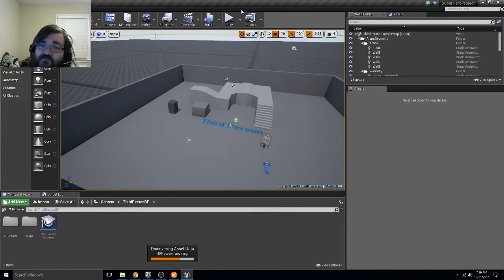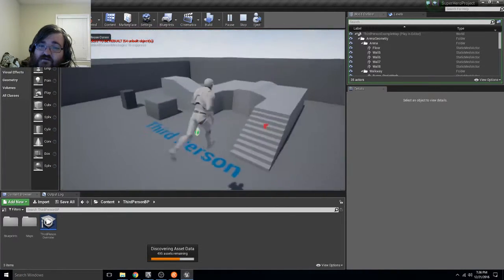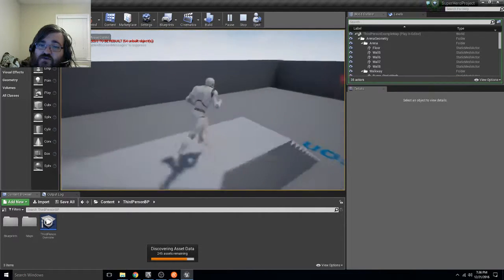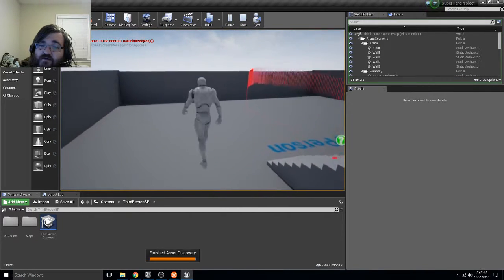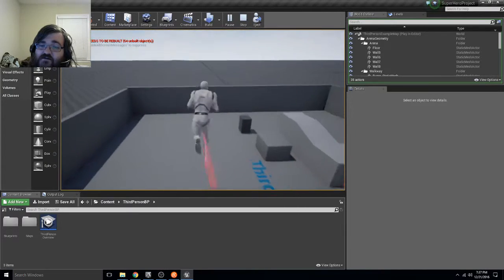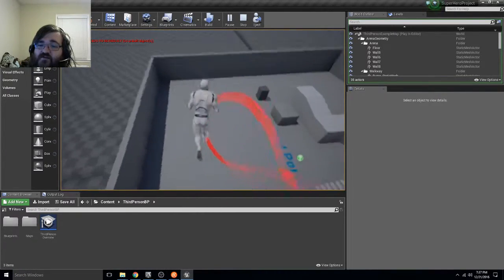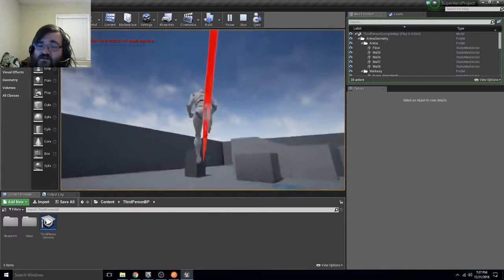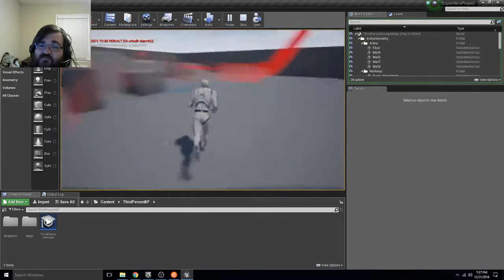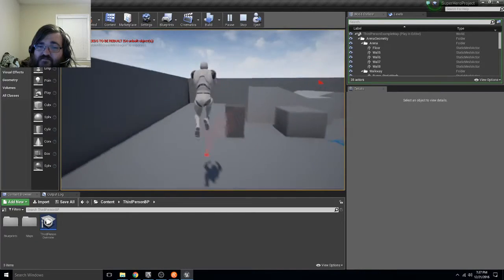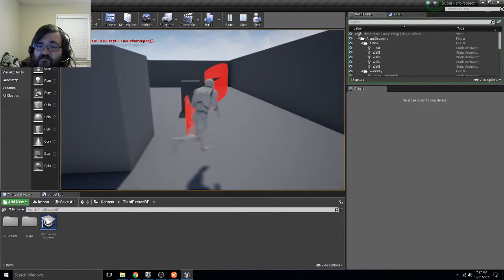Okay, so this project, there isn't too much, but we've got our flying system here, which actually is pretty simple, and we have it set up to where it constantly checks for the ground, and if you hit the ground, you start walking again. It switches you out of flight mode.